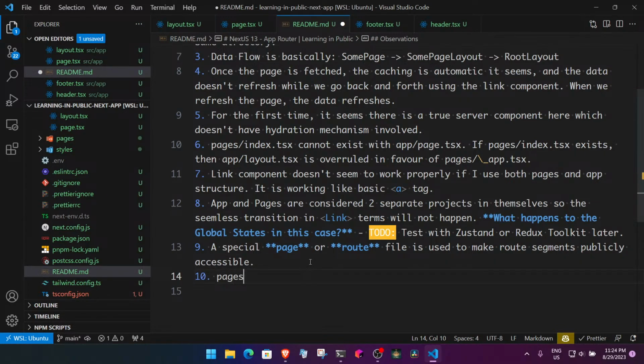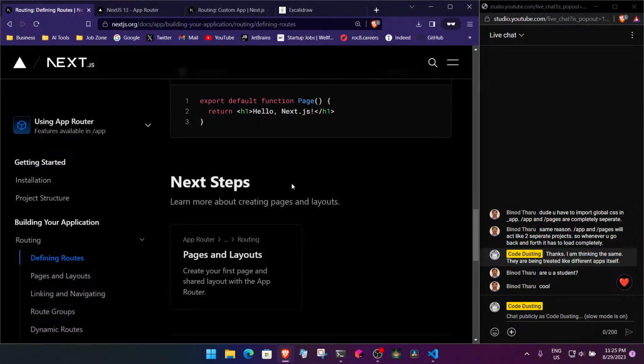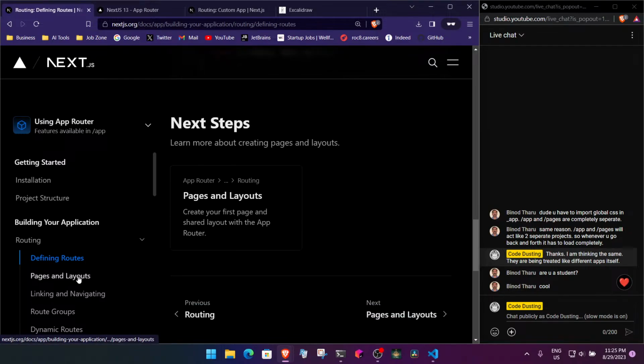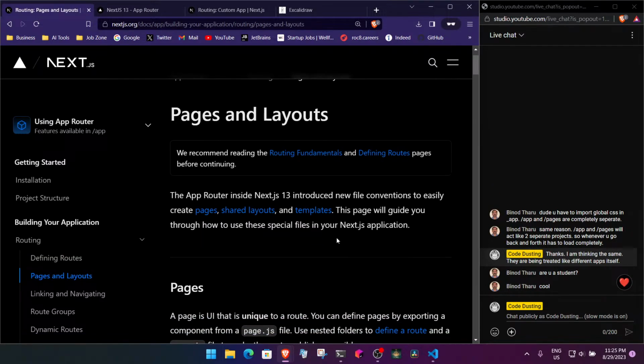Again, pages are unique route UIs, and layouts are shared parent-child UIs. I hope I understood correctly, but this is what it is. Pages and layouts.